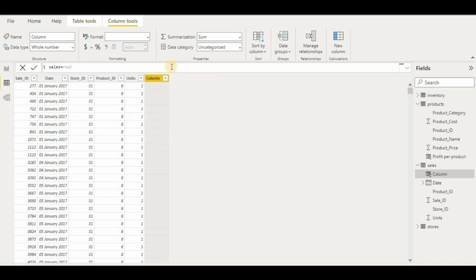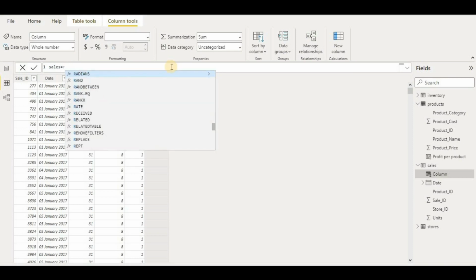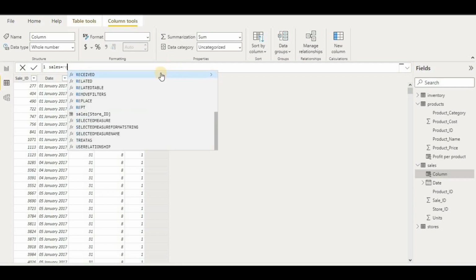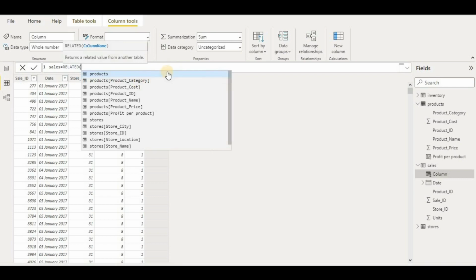We have to create a relation because we have two tables here. So I will type RELATED, we have to put RELATED. RELATED is the formula, so I will put RELATED.